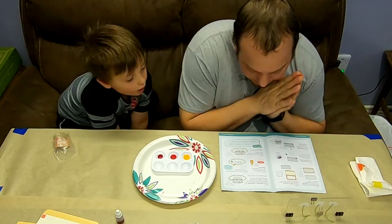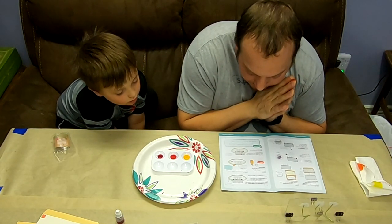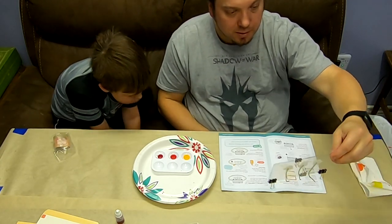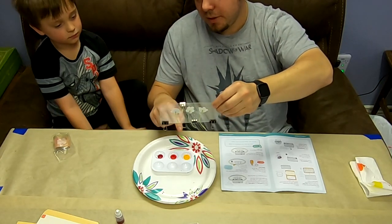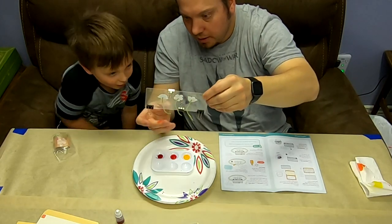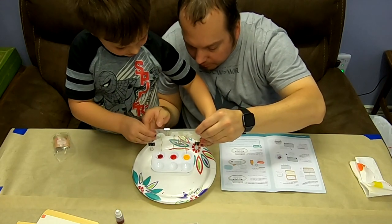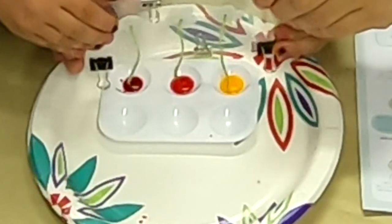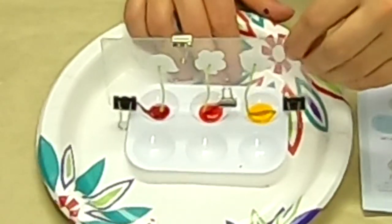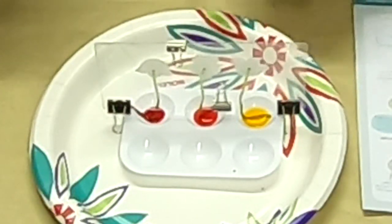All right, what do we do next? Place the slides over the paint tray again and place the string stems into the liquid. Watch the flowers fill up with color. All right, so we're gonna see. It's supposed to suck the color up the stem, and it's gonna color the flowers. Okay? You ready? Wait, we gotta have them perfect. Okay, okay! Whoa! Is it working? See how it's going up?